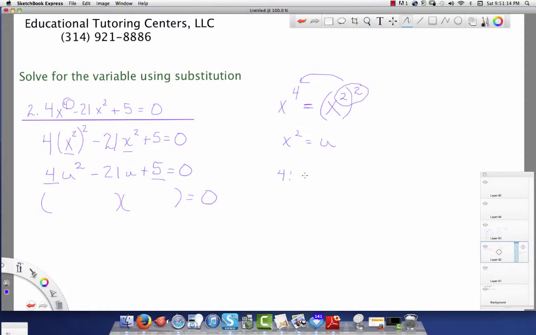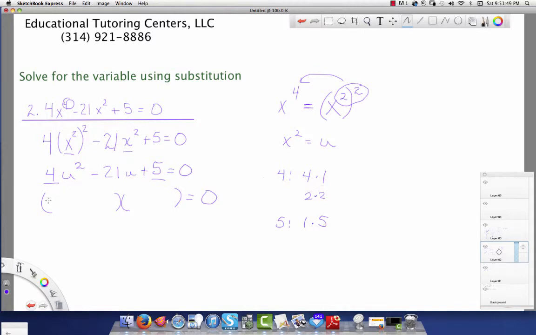So we have a 4, and the factors of 4 are 1 times 4 and 2 times 2. And the factors for the last term is just simply 1 times 5. Now we can go through trial and error, which a lot of students are taught. There's some other strategies that people take, such as taking this middle term, finding its factors, and splitting it up. But what I'm going to do is go ahead and just do a little trial and error, since we only have 2 pair of factors.